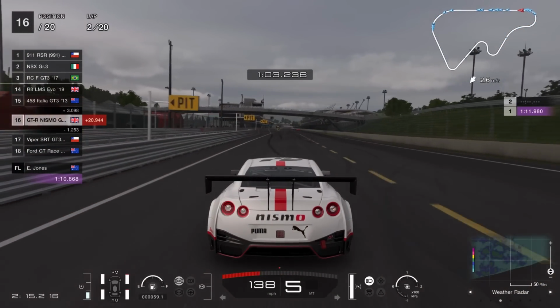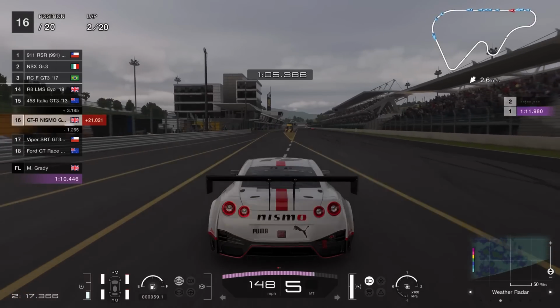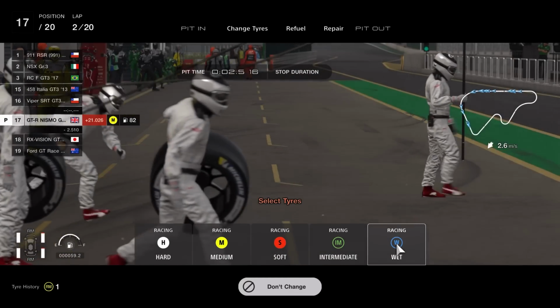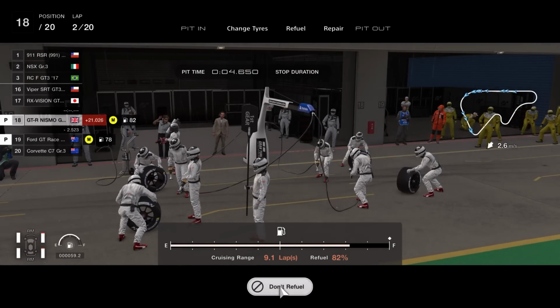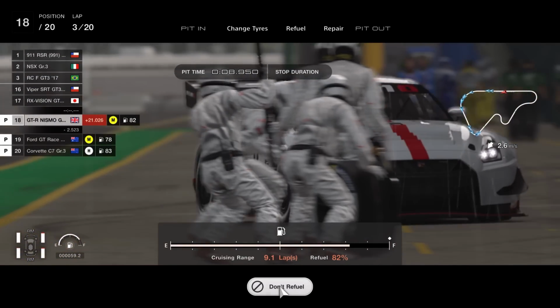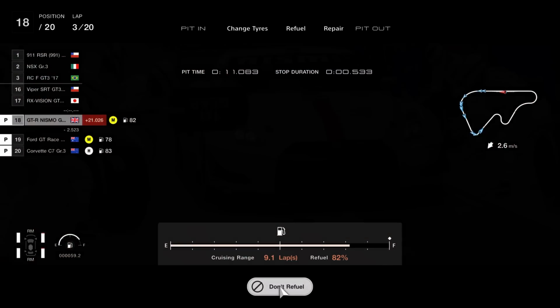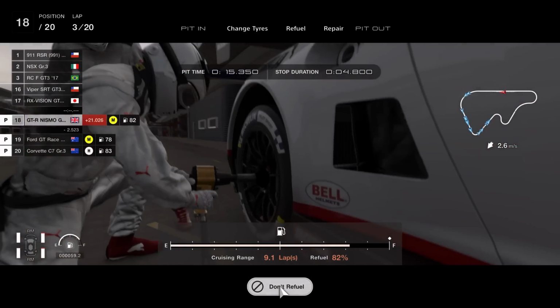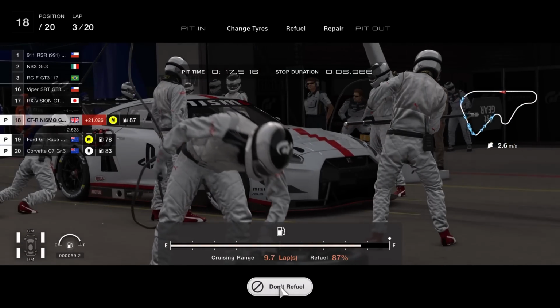Had to box in at the end of lap 2 because we started getting some rain. As you can see, it's pushing very close to intermediate territory. In terms of my actual tyre choice, because I kept my eye on the weather radar, I could see there was a ton of rain coming in. Now again, you may not get the same strategy. You may get rain at the midpoint, you may get it at the end. I'm assuming that it has to rain at some point, but I got it very early on.